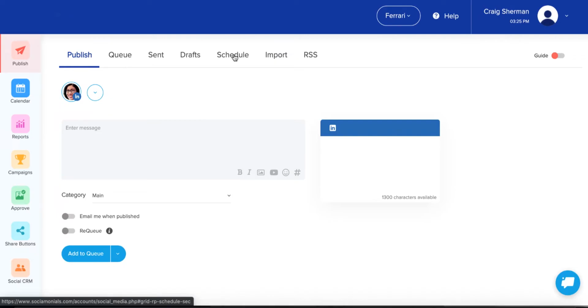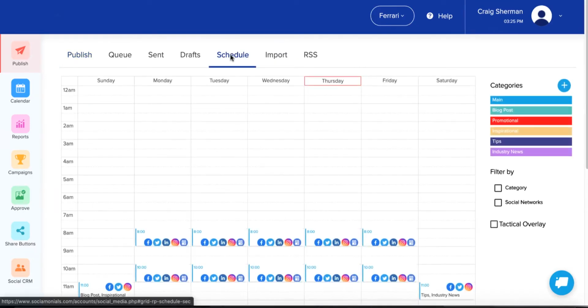Namely, the schedule. I'm sure you had a social media schedule that you put in front of them that they approved. So what I want you to be able to do is load that schedule into our system. That way, all your social person has to do is just start adding messages into the queue, set them to re-queue, and it will automatically be posting these messages at the right time, on the right days, for the right category.